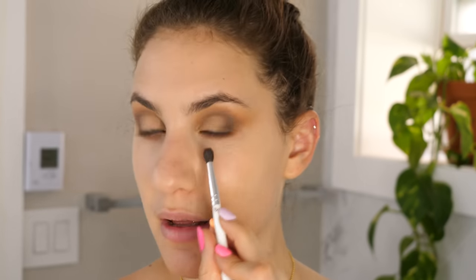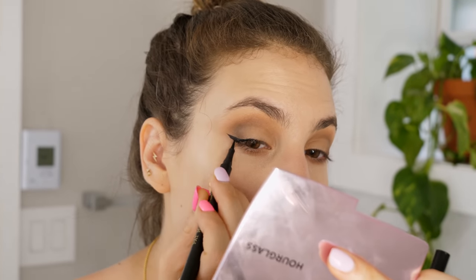I'm going to do a wing on my upper lash line, going only about halfway to elongate the eye. I'm using the Pat McGrath Labs Perma Precision Liquid Eyeliner — a very black, intense liquid liner. The wings are not close to being even, but what can you do. To finish off the eyes, I'm taking my ILIA After Midnight Limitless Lash Mascara.